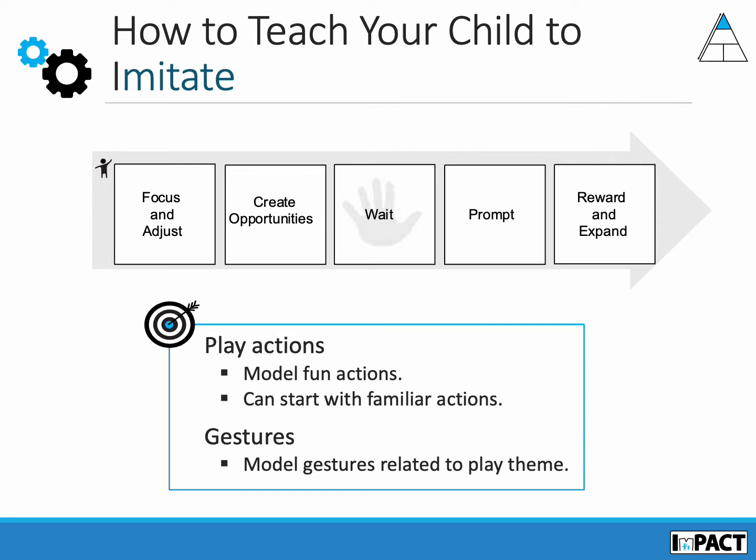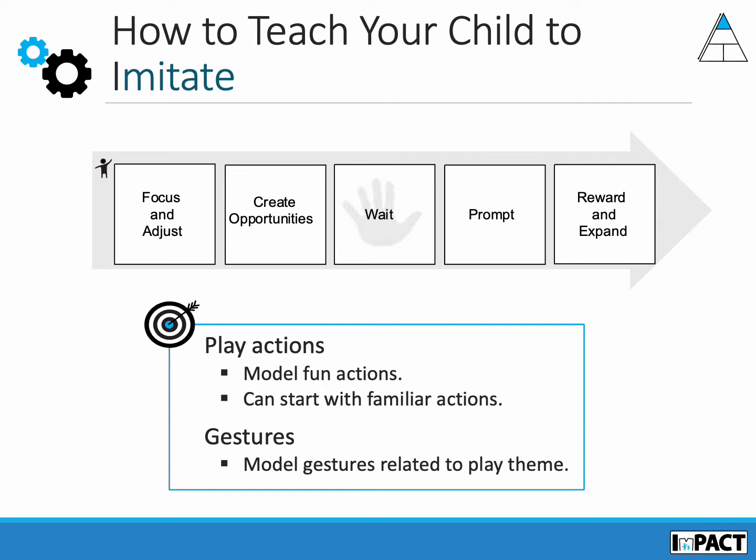For example, if your child has been pushing a car, when it is your turn, model putting a man in the car and say, "Man in." As soon as your child imitates you, give a reward or praise and let your child play the way he or she likes, even if you had to use a physical prompt. It is more important for your child to match your actions in general than to perform a specific action exactly. So be sure to reward any attempt at imitation even if it is not perfect.